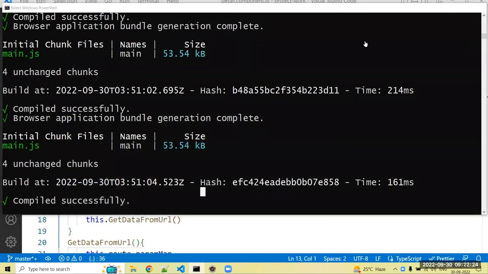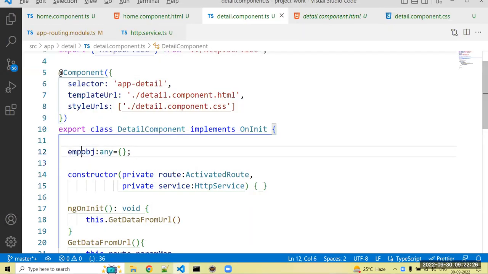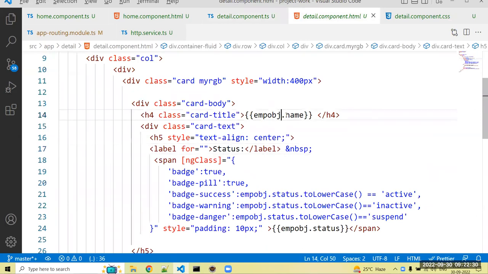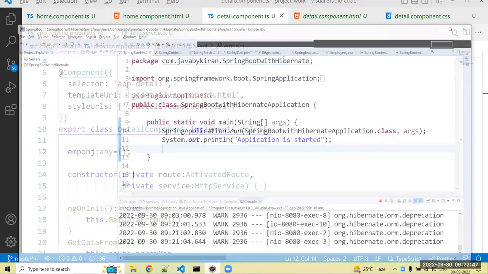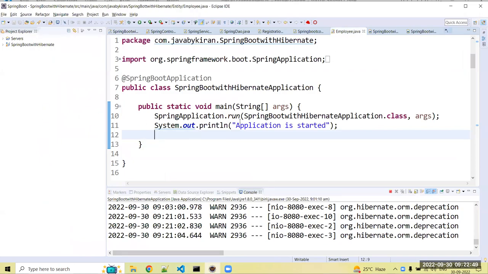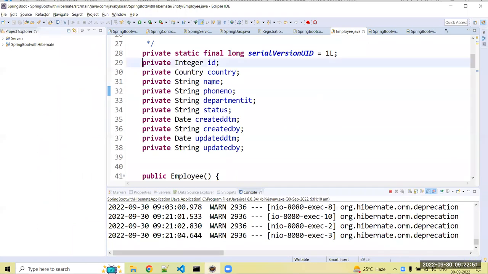Okay, next I have to create the object and display the data. In a general project we never create every key of that object each time, because right now we have to create the keys. I think that entity class contains a lot more keys, more instance members.